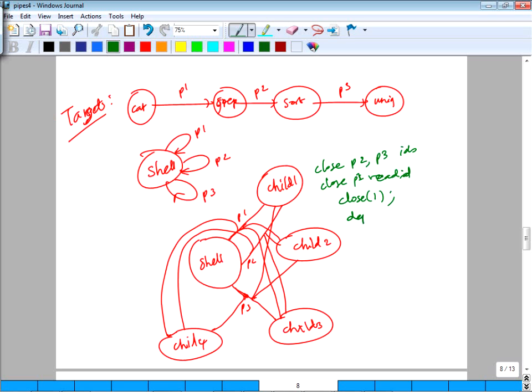Close 1, dupe that P1, let's call it P1 of P1 as a variable, do that. Then you do the close of that too, close P1 of 1. After that, now child 1 is set. Everything has been cleaned up for child 1, right? By the way, when I say 1 line, it actually means 2 lines, read and write. When I say pipe, when I draw, it's actually a pair, okay? I didn't want to draw 2 lines. This is complicated enough, you know. So, now it's ready for exec.